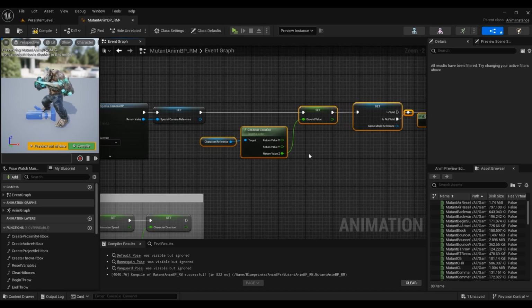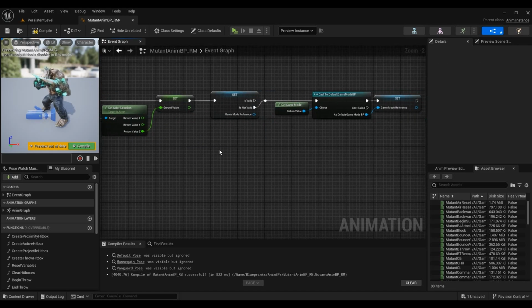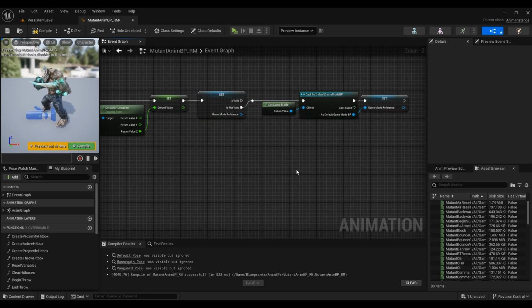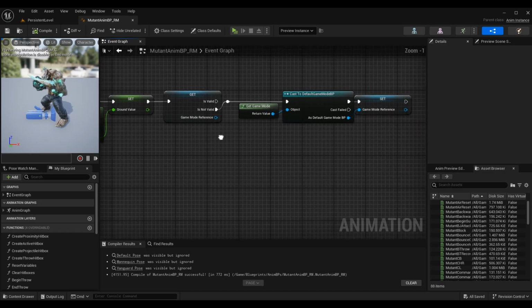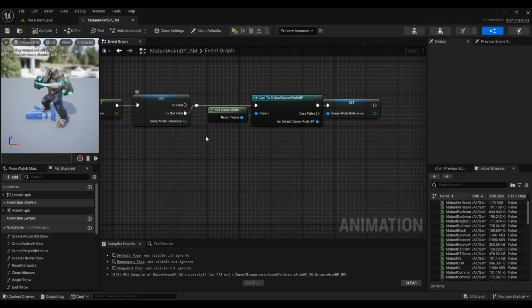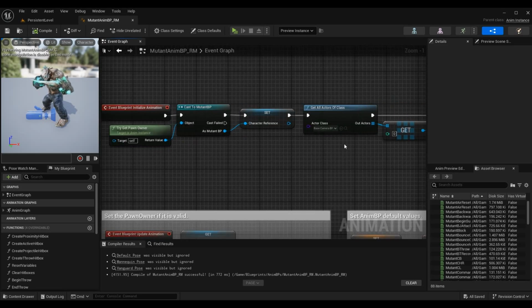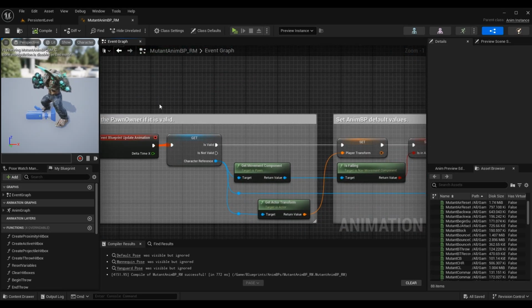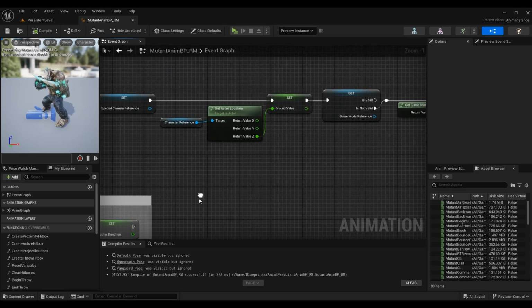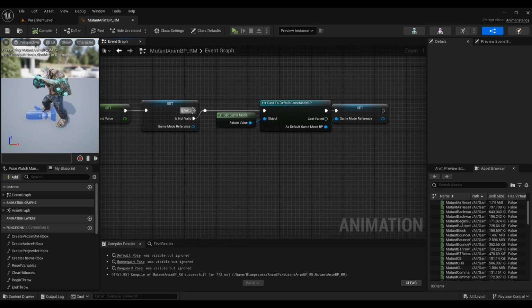So I will move everything over just so I can fit this in. And Blueprint Initialize Animation is looking a lot better already. Very simple. We can improve this further because we have another section here where we're checking to see if the game mode reference is valid or not. Again, this was only happening because in previous episodes with our animation blueprint, we were using this begin play and tick combination instead of the Blueprint Initialize Animation that we swapped over to in the previous episode. Game mode reference is never being set in tick anymore. So there's no way game mode reference is going to be valid in here until we get to this logic, which means this extra check that we're doing is useless and it's just taking up space.